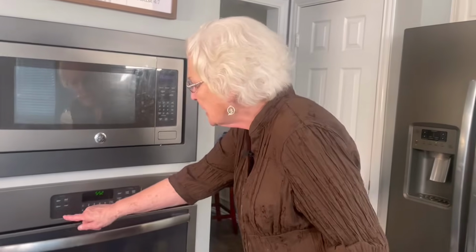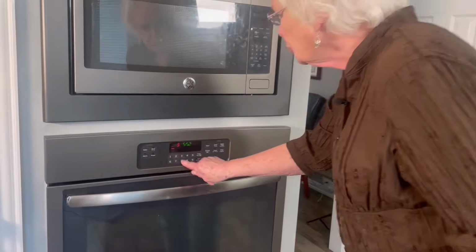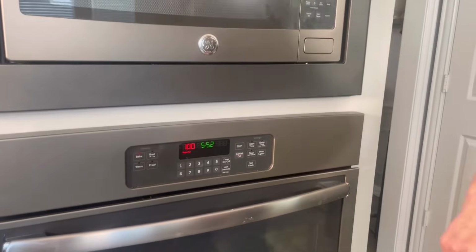We've got to set this oven. We've got about 1/2 hour left for the rising of our dough. So let's get this oven ready, and we're gonna set it at 350. And that is ready when they are. So we'll be back in a second and get them in the oven.